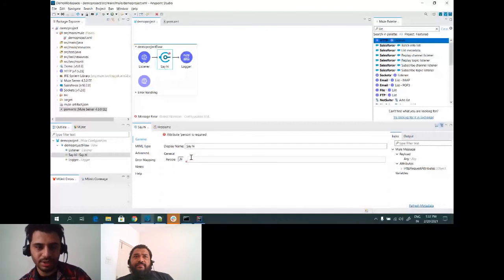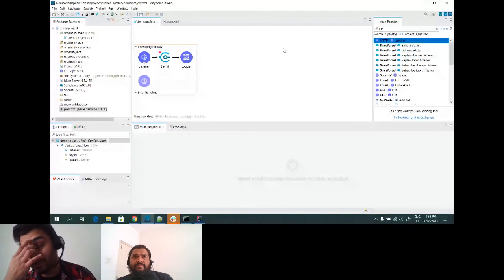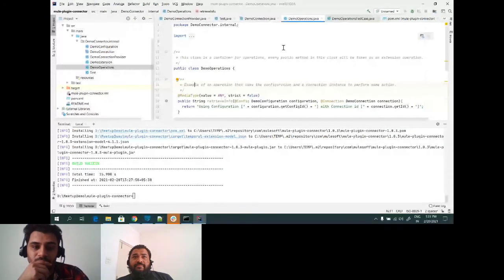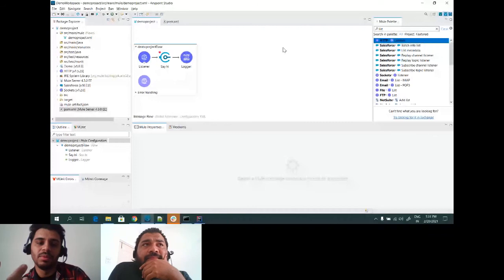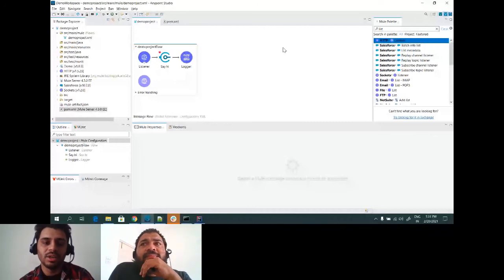I added a breakpoint. Let's say from a development perspective, what if I want to see how my internal code is working? It's not like we just build something here, import it in Studio and check everything, and if anything fails, we never know how or where the code exactly broke, right? So for that in IntelliJ we can make use of some configurations.